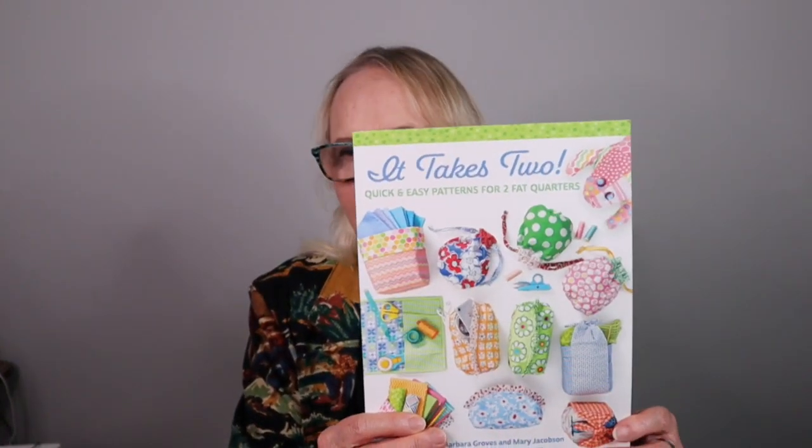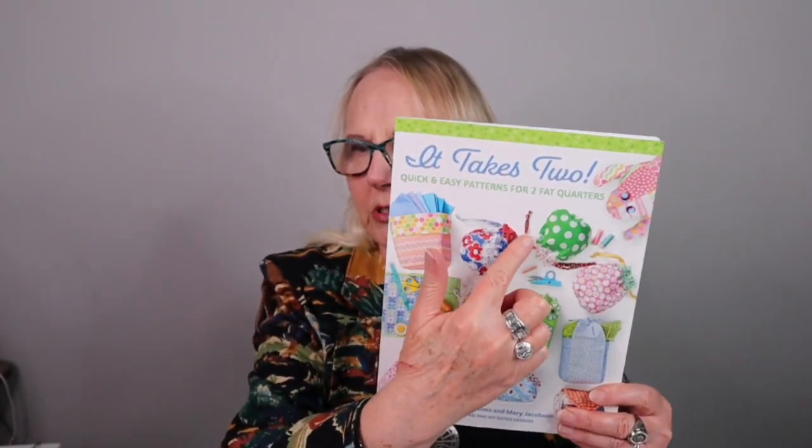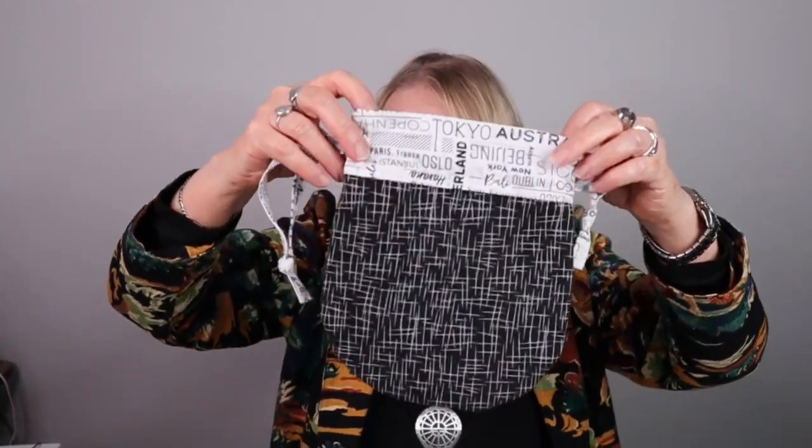So I'm using this book tonight, which is in our app. This is such a cute book, and we're actually doing this guy. I'm not going to sew them in class tonight, but this is what the little finished one looks like. It's a little drawstring bag, pretty cute, and you can use it for lots of things. I think I am going to use mine for some Scan and Cut tools.